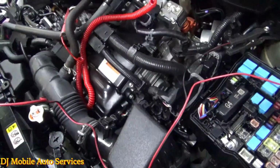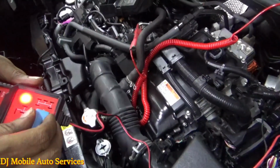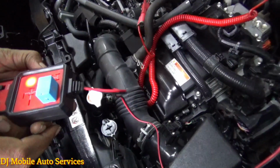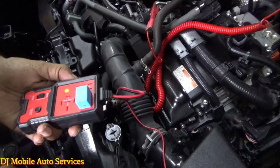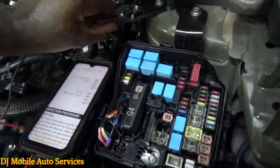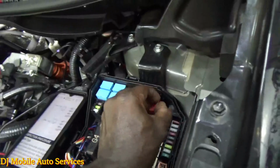Yeah, so we're going to check the relay using this tool that I have here. It's checking to make sure that the relay is doing what it's supposed to. Right now, you basically send current through the coil to activate the load side. Just a quick check to make sure that everything is good before we install it. Most likely going to be swapping some of the relays around to make sure that everything is cool before we continue with the test.